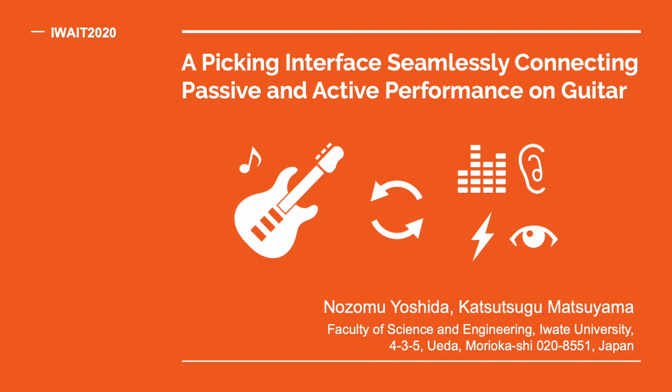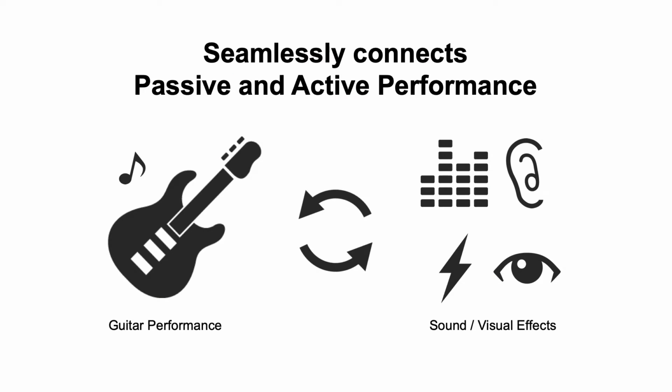A picking interface seamlessly connecting passive and active performance on guitar. Introduction. We have designed an interface that allows a guitar player to manipulate another channel, such as the manipulation of sound and visual effects, while playing the guitar. The feature of our interface is that it connects passive and active performance seamlessly.